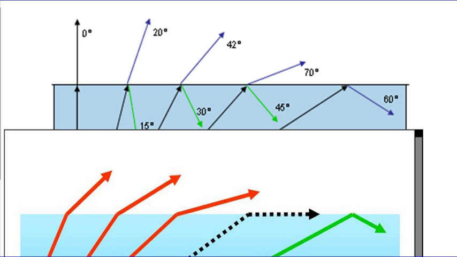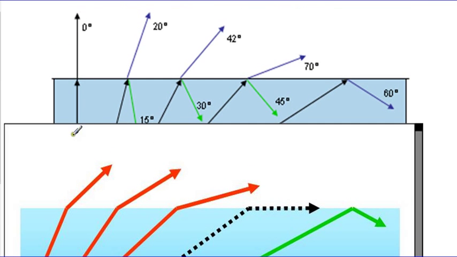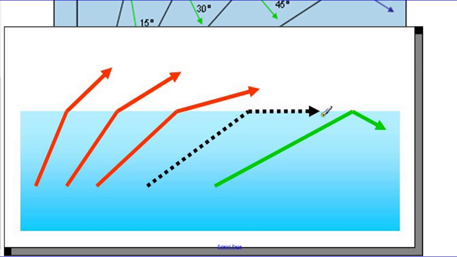And so this is another way of looking at it. So when we have this here, it'll go straight out if we don't have it at any angle relative to the normal. And as we begin to bring it closer and closer to the surface, so increasing the angle from the normal, at some point it will reach a critical angle, which is shown here at the bottom with this dashed line. It will reach that critical angle where the light will go parallel to the surface, and if you extend it beyond that, increasing the angle from the normal, it will then undergo total internal reflection.